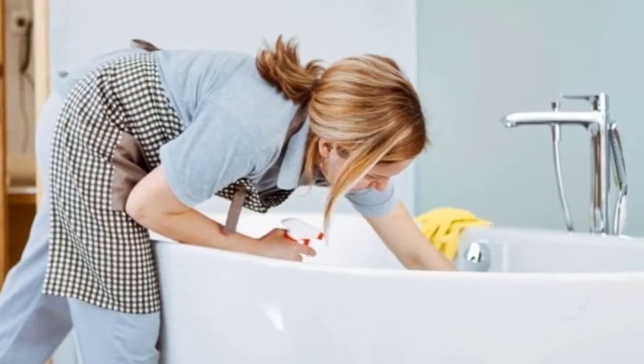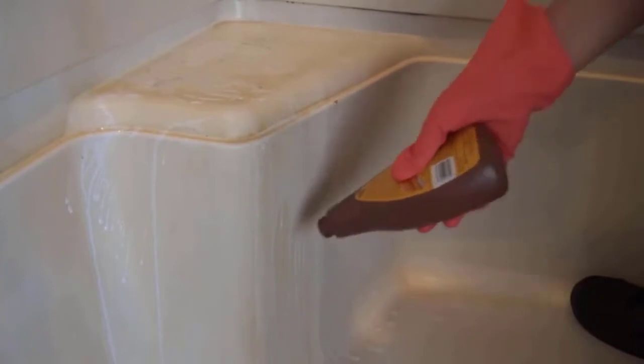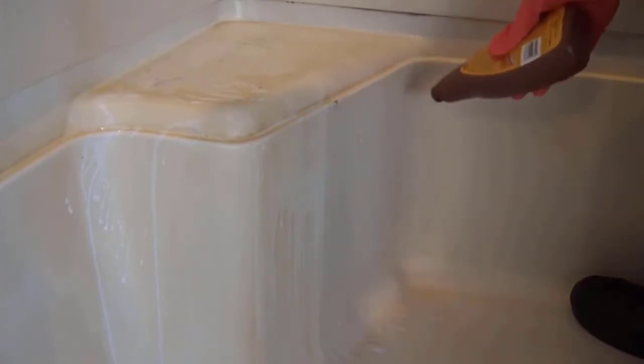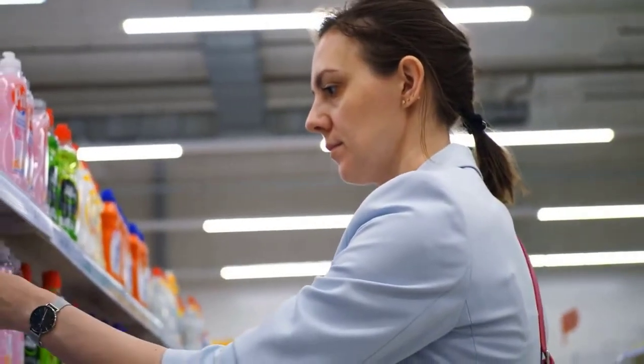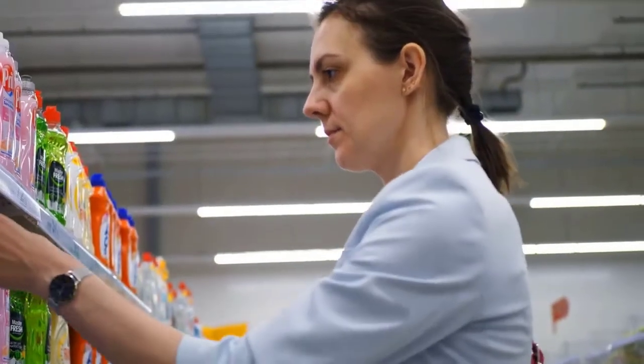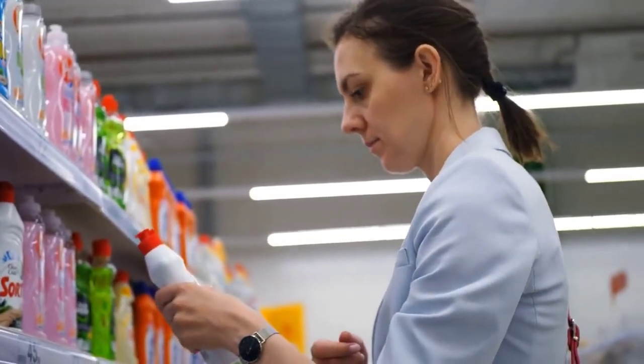Using commercial rust removers. Commercial cleaners are probably the first thing we think about when we encounter rust stains. Luckily, there are different products available in stores. These cleaners work pretty well by oxidizing the rust on site and do not require scrubbing.